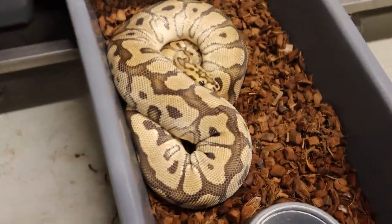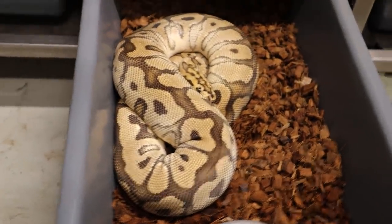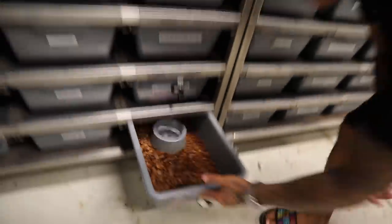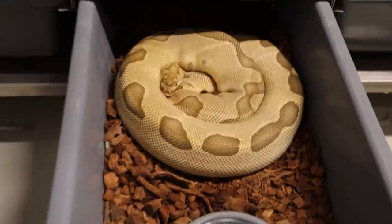Then down here we have a spot nose red stripe clown - this one was bred to the sunset clown - and she already had her pre-lay shed. Then we have an inchy clown right here, she was also bred to the DG clown. I need to build an army of clown head DGs - or vice versa, DG head clowns - because that's what a lot of people are doing. I need some huge catch-up time on these. Hopefully we get some good odds, and of course a lot of these things will be available.